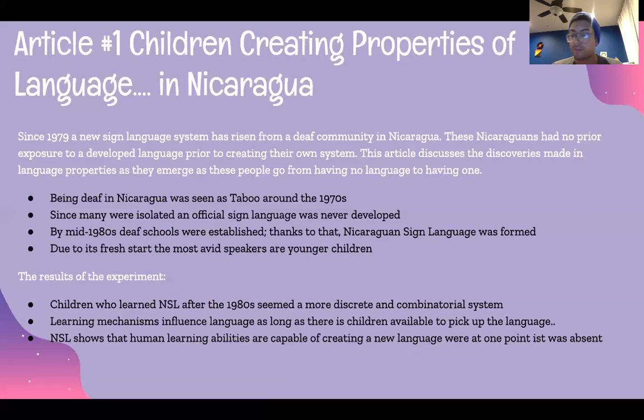And because of this, they saw how older Nicaraguans who were deaf use the language. For example, they would use one sort of gesture to communicate emotion, whereas the younger generation would linearly stack them in a grammatical, structural way. Like in the core properties of a language to signify emotion.